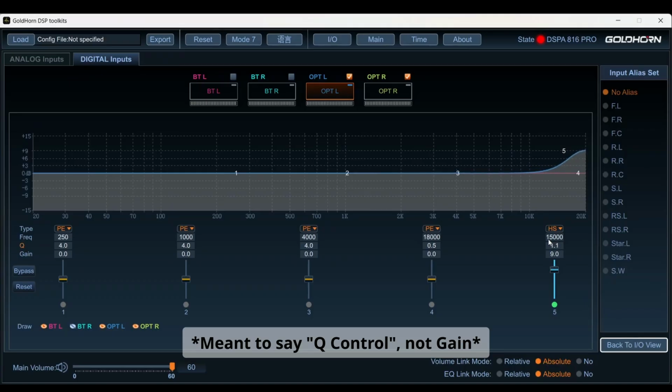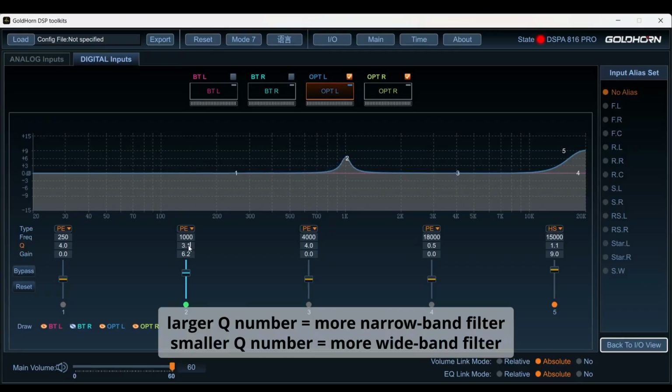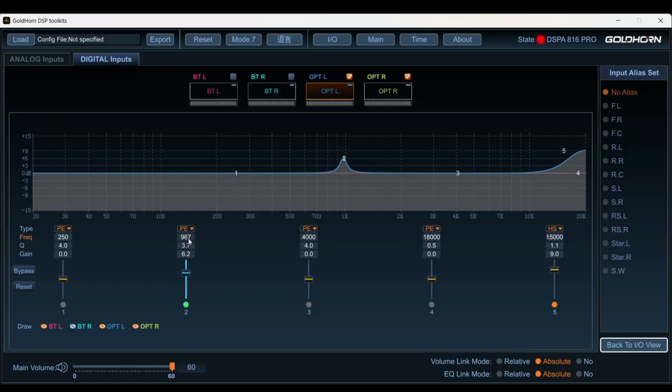And this slope thing, it's just like any other EQ. Let's say I want a parametric here at 1000 and I want to boost. Q is your slope. It's very, very simple. I'm just using my keyboard here to control this on the fly. And likewise, if you want to change that frequency, you would just type in what you want. Now, let's go back to 0.